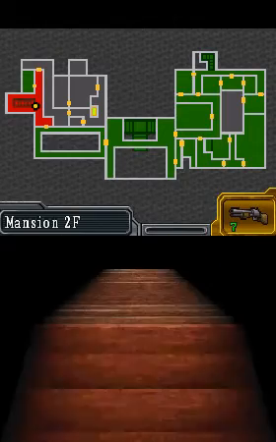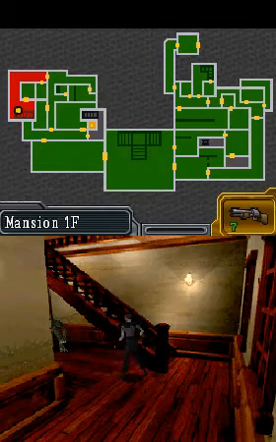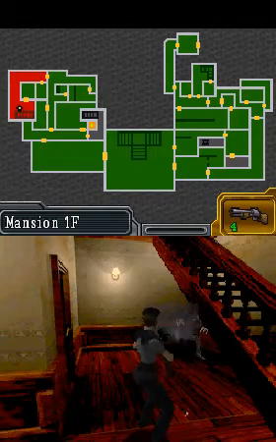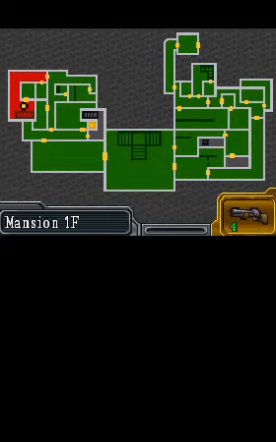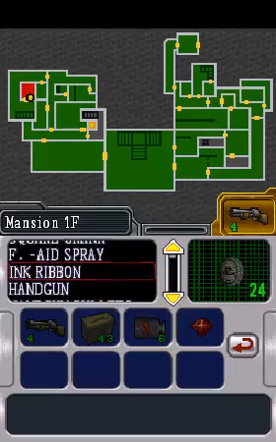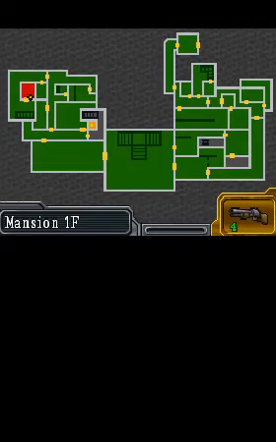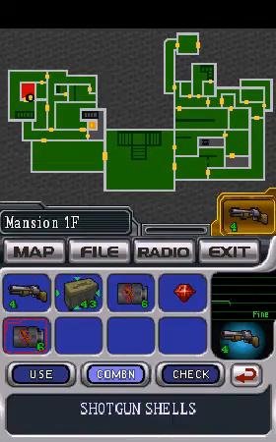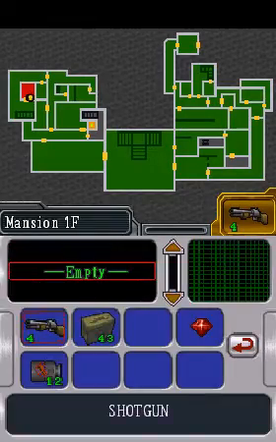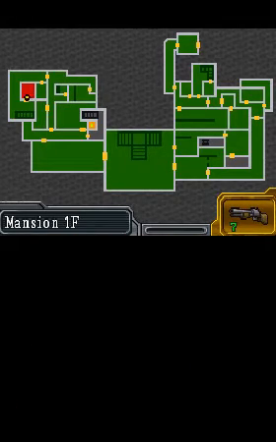Yeah, we actually want to come down here, because this way leads to the tiger head. In the meantime, we shall come in here and put away our magnum rounds. So hopefully we should be getting a magnum very soon. Yeah, just put them here. I'll keep the red jewel because we will need it, because the tiger head room's not far.